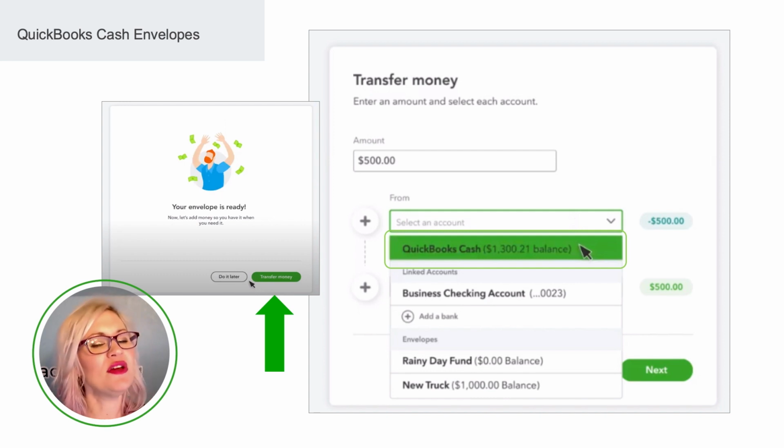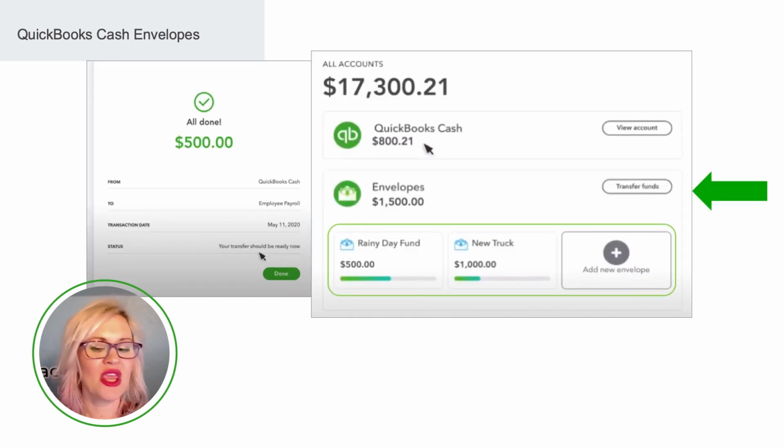And so remember, this is a virtual transfer that's happening inside that bank account. So the bank account actually never has a smaller balance. It's just you're earmarking dollars inside of that bank account. That's really cool. Honestly, I haven't seen anything other than QuickBooks Cash that does this. And then what happens is you can go and you can spend money from that bank account. You can use a debit card, however. And then if you tried to swipe and you didn't have enough money inside of that bank account, it would say to you, hey, you've got money over in this envelope. Do you need access to it?